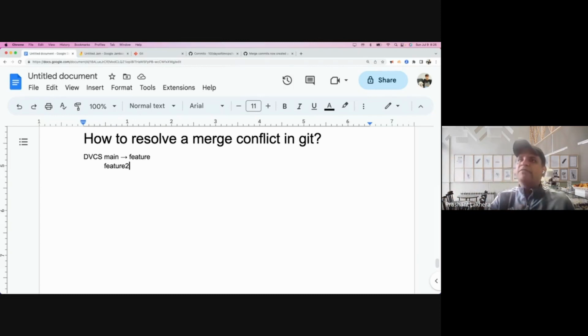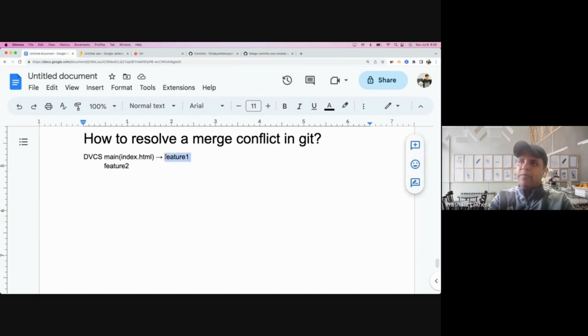And there are some files which are common to all the branches. For example, everyone has started their development from this master branch, and at that time we have this index.html. When we created feature one and feature two branches, this file is getting copied, right? Now let's say we are done with these features, feature one and feature two, and we are trying to merge the changes.